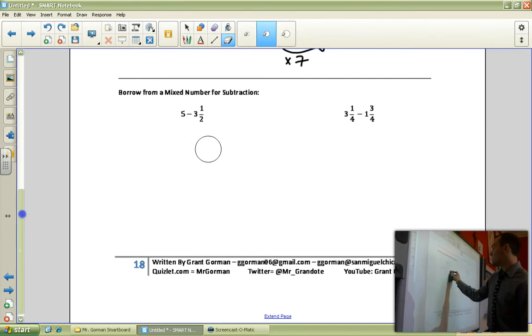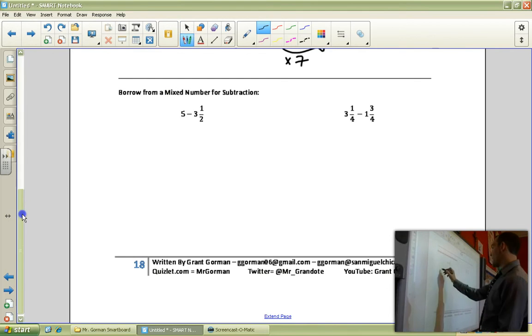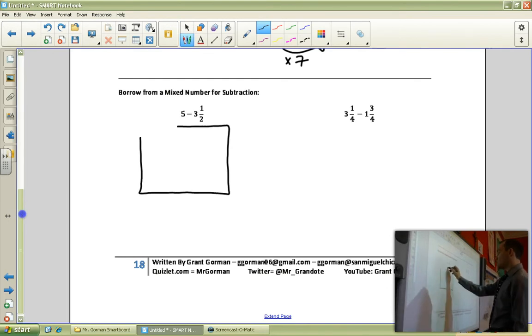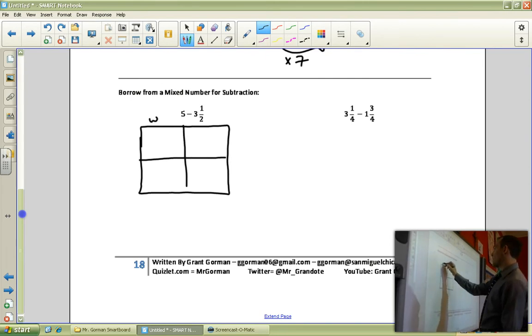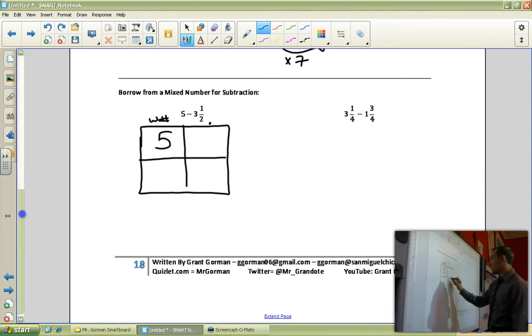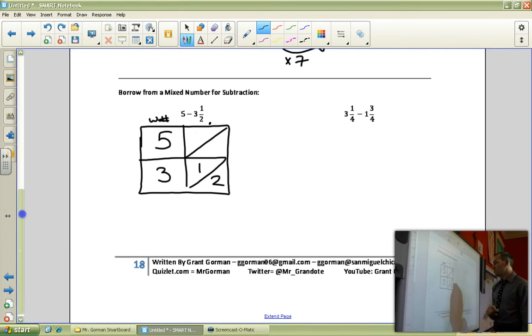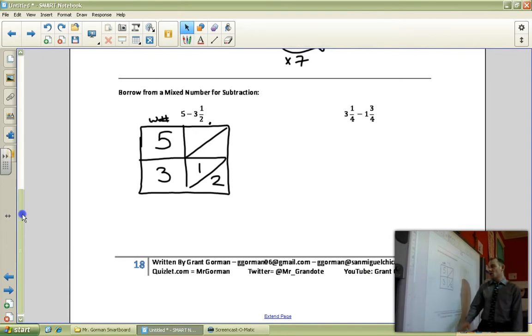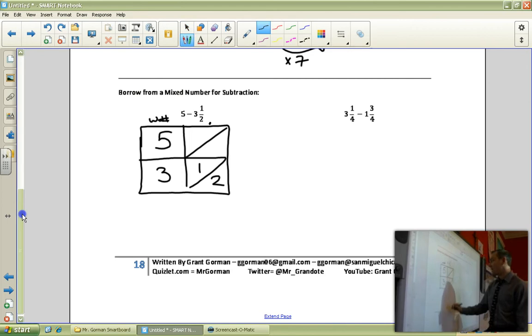Okay? What I like to do to help you out is we're going to make a little box for our subtraction problem. Okay? And we're going to split it here and here. And over here we're going to have our whole numbers, and over here we're going to have our fractions. So right now I have 5 and nothing out of nothing. And over here, I'm going to bring down my 3, and I'm going to have 1 out of 2 parts. Okay. You know you need to borrow. When you're subtracting, you're going to need 2 parts. That's fine. You're going to use the same denominator. Keep the denominator.